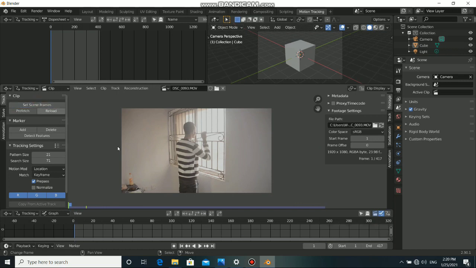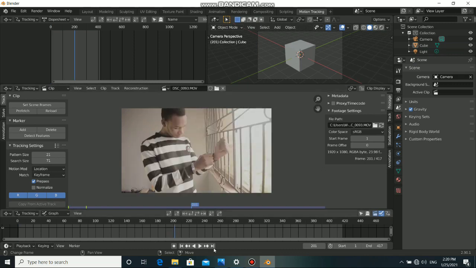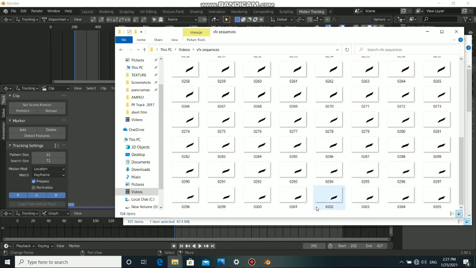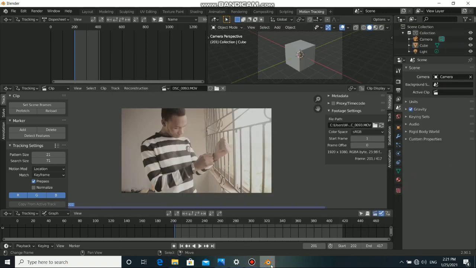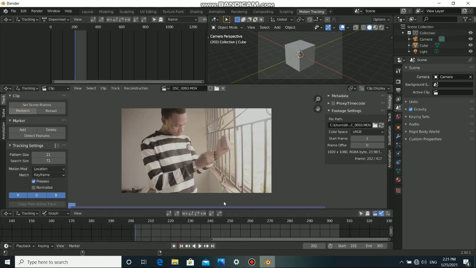So set scene frame to catch all this scene into frame, and before I set it to prefetch, I want to set the starting frame and the ending frame in this timeline. So I'm starting from frame 202, and the end should be frame 305. Then I will just cache this. Just click on prefetch to cache this into memory.